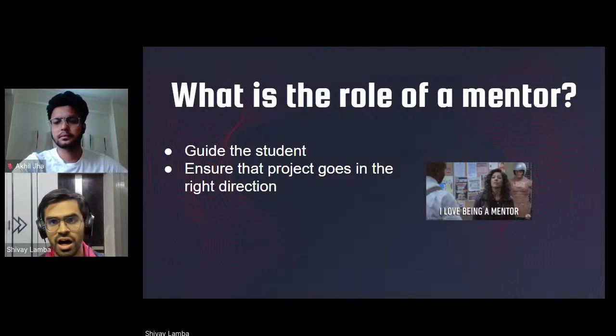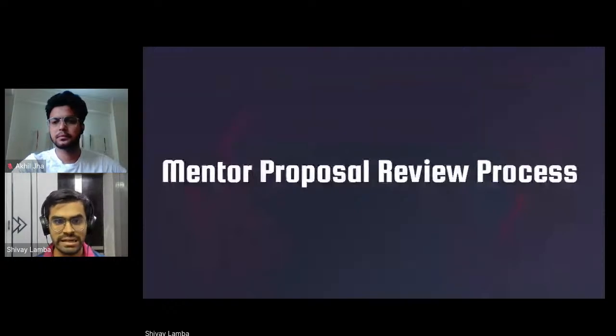Now let's understand what really is the mentor proposal review process, right? We'll look at the time when the students are submitting their proposals, and then when it comes to actually reviewing the proposals and selecting the best proposal for the project that will be undertaken during the Google Summer of Code. From a mentor's perspective, there's usually a time period of 1 month in which the students have to submit a proposal.